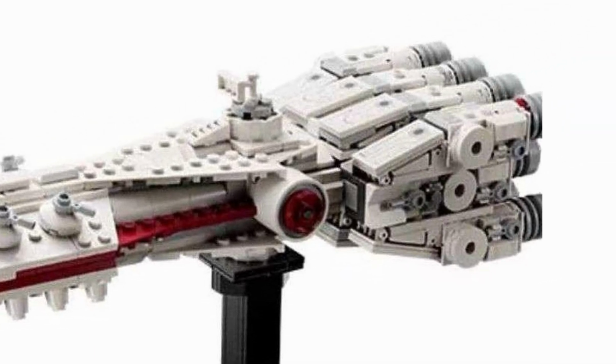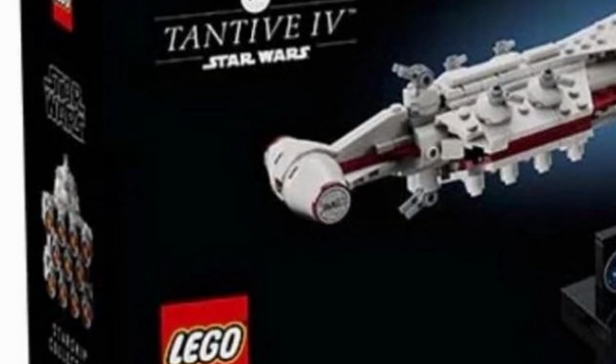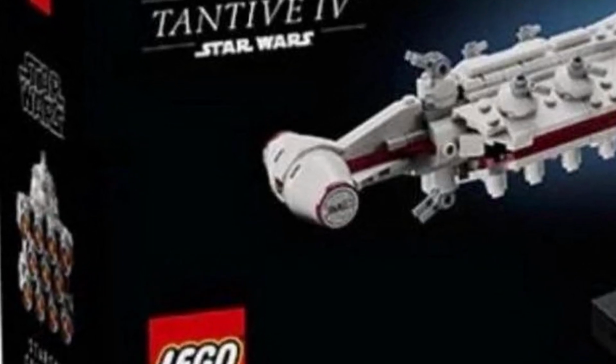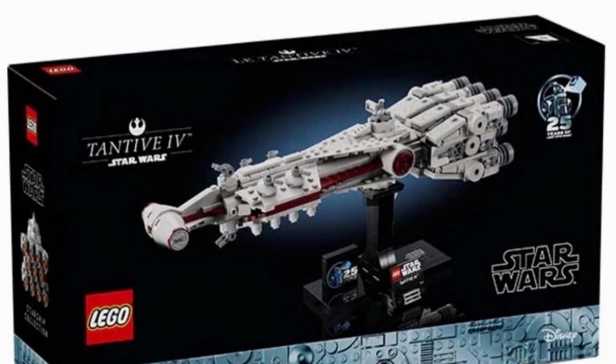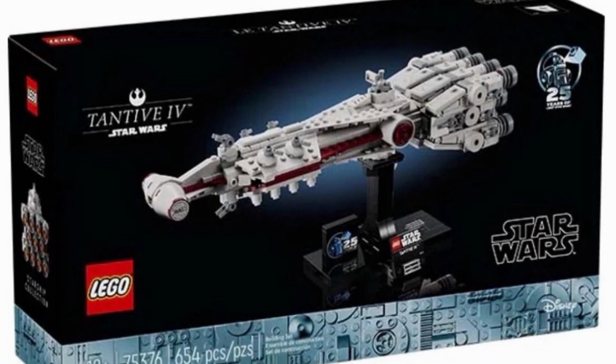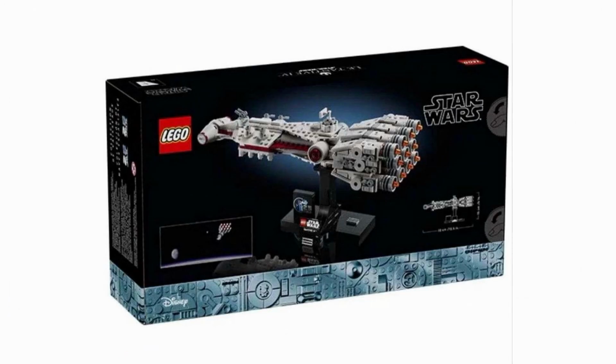I will say the front cockpit maybe looks a little small, but I'm not willing to judge it too harshly off just these pictures, as that's something you can really get a better feel for in person. Other than that though, I think there's really nothing else to worry about with this set. It looks great, has the perfect detailing that you'd want, and in my opinion checks all the boxes.